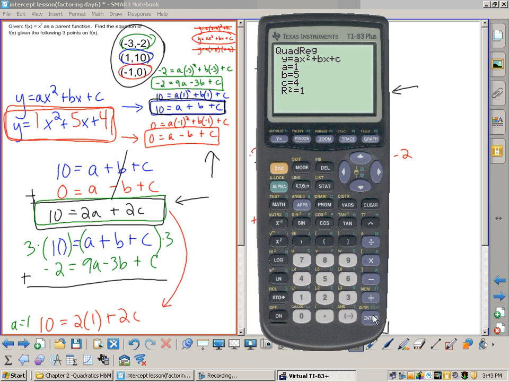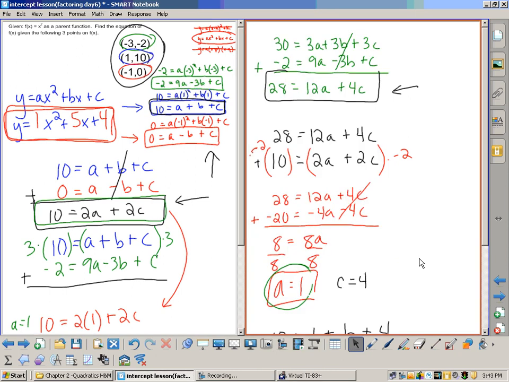And wow, look, it gives you your a, your b, and your c. Alright, and this R squared here, all it is telling you is how accurate that information is. So the closer you are to 1, the more accurate it's going to be. So this information is 100% accurate. Alright, so let's double check. We had a is 1, b is 5, and c is 4. Alright, so this is just a tool to check to make sure you did your systems of equations correctly. You still need to show all these steps that we had on here, but having those nice graphing calculators is always a good tool.